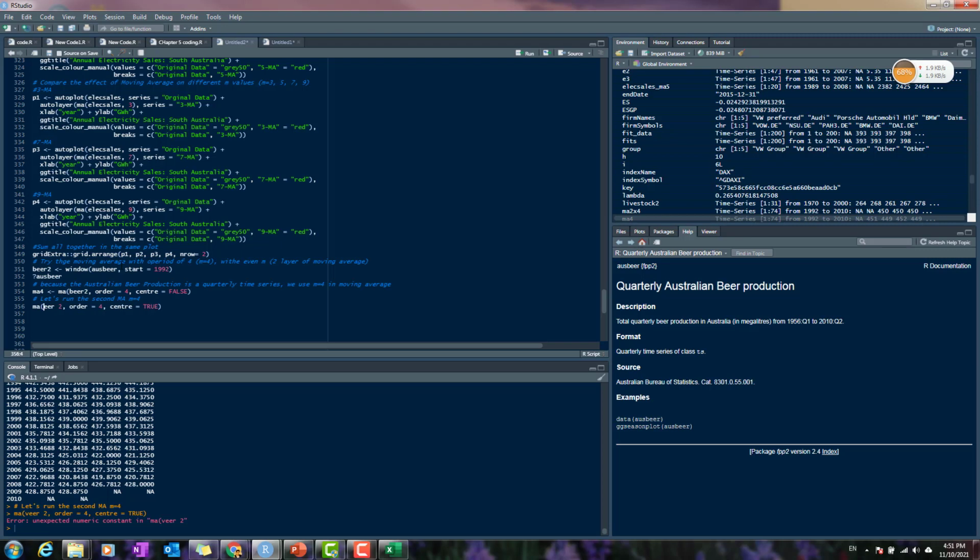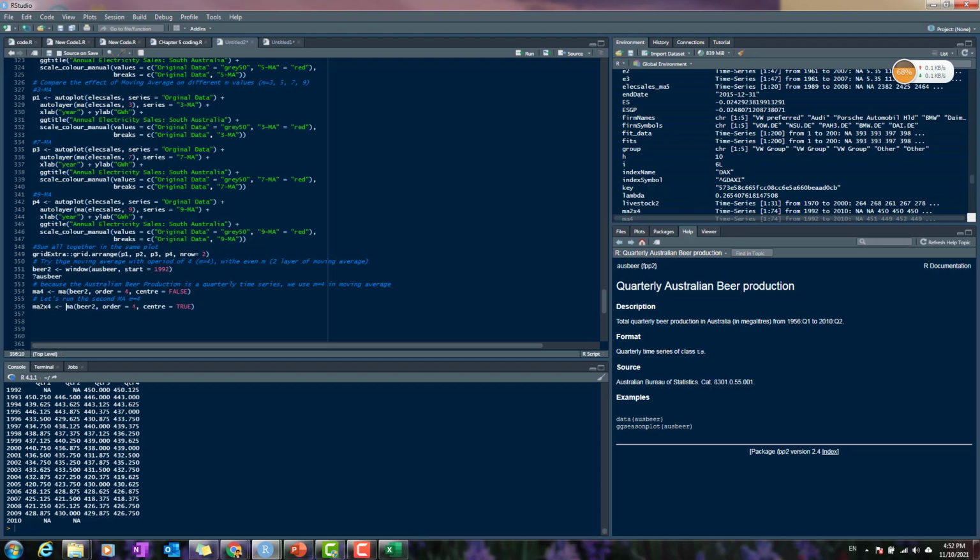Sorry. One more time. I run it, and you see it is centered, automatically generated with the same width, because I ran the MA4 two times.